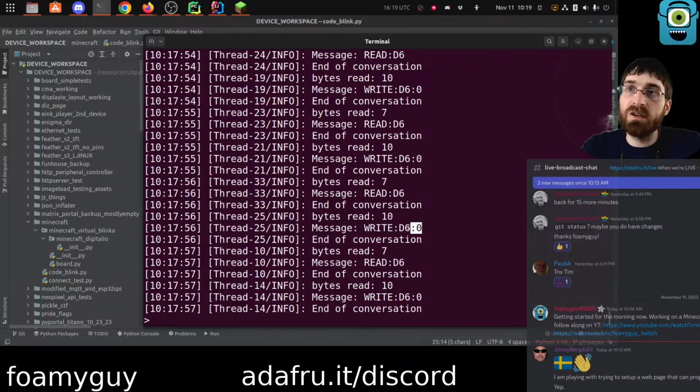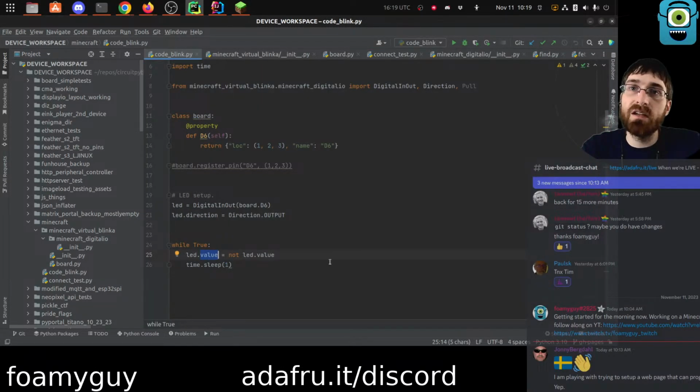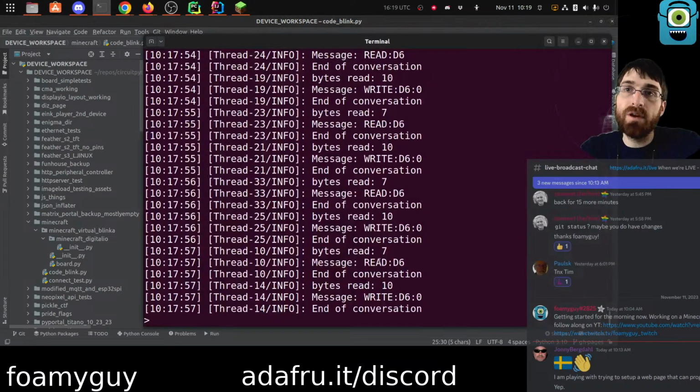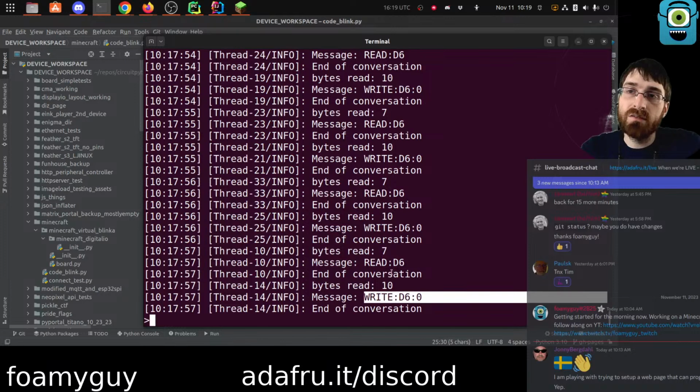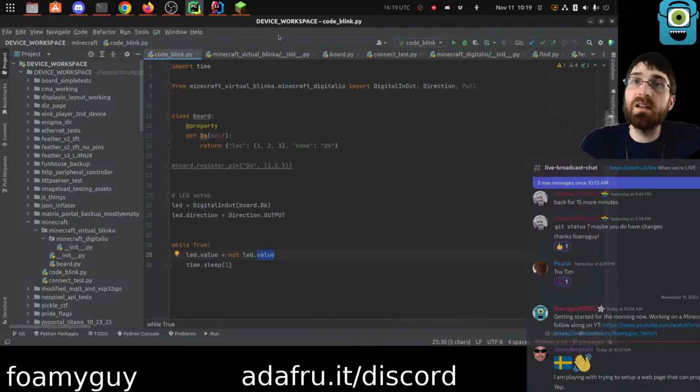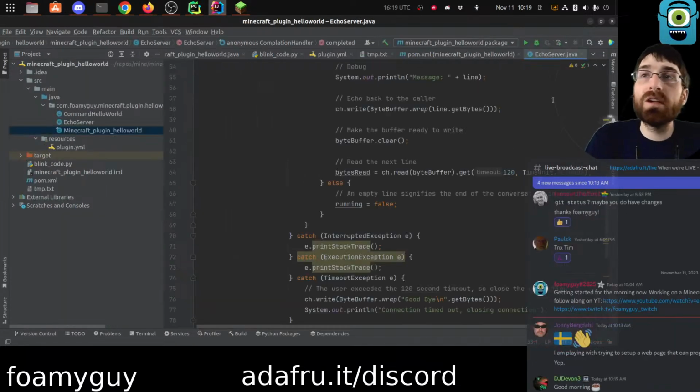And what it's doing is it's always writing 0, which makes sense, of course, because it's always getting true from this, because we hard-coded the true right now. But we are seeing every second it's reading by sending a message in, and it's writing by sending another message in. And so if we made it actually do the right stuff, then it will basically work.